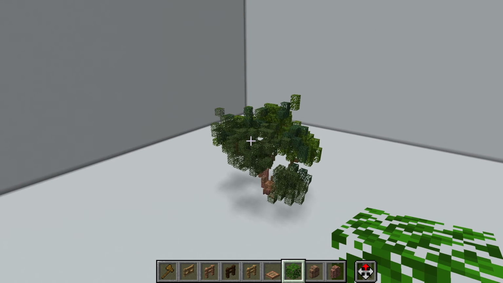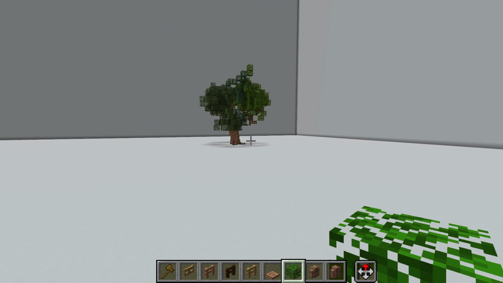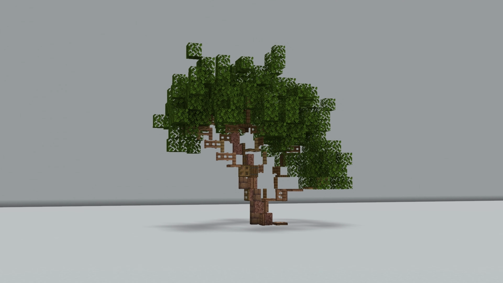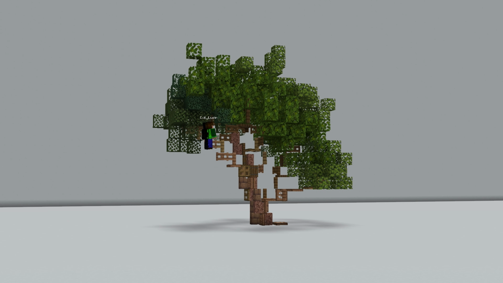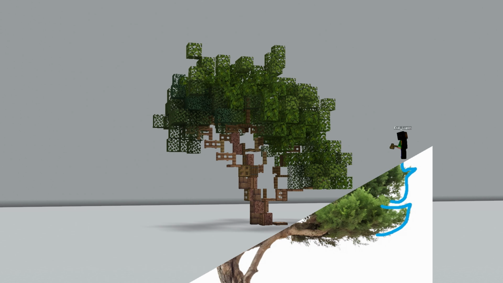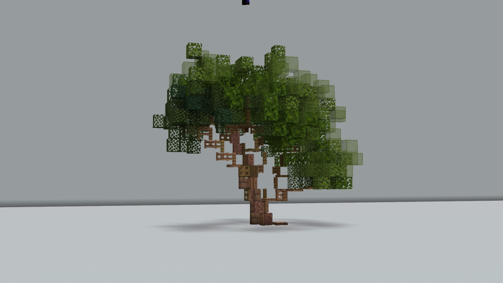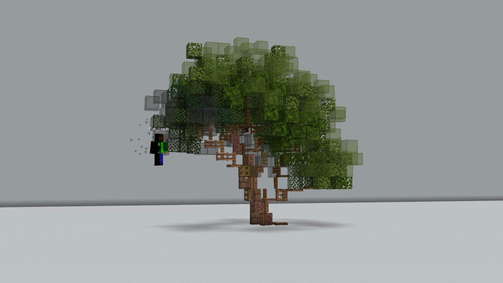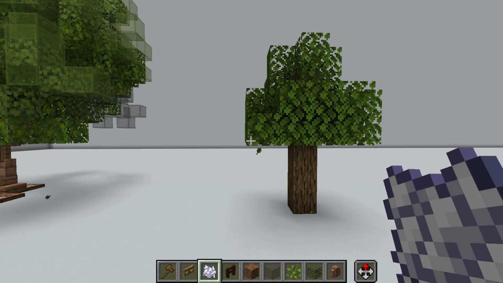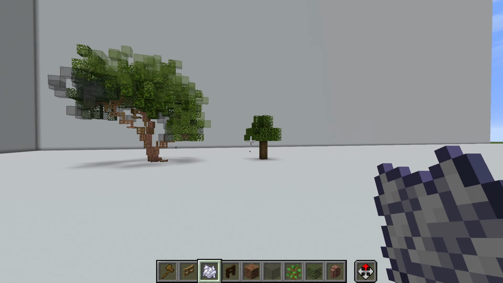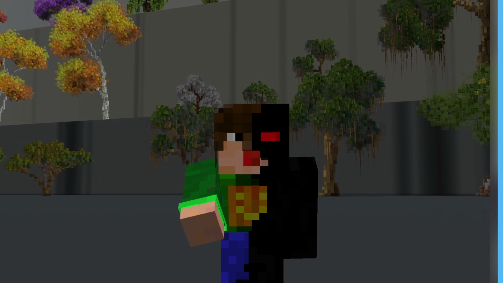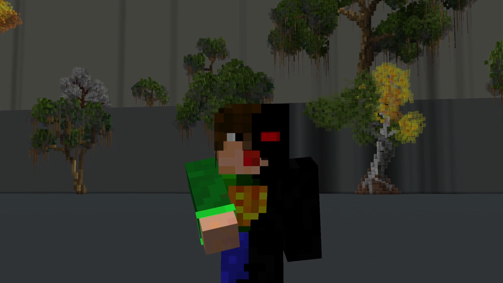I like to run a few different perspectives until it looks good to me. Afterwards, I like to freestyle a few manual adjustments to polish things up. At this point, I like to incorporate a few standout features of our tree, and to finish things up, I like to use glass, both green and grey in this case, grey for the shadows and green for the highlights. As you can see, in comparison to a regular Minecraft tree, our tree isn't that much bigger really. With this tree done, enjoy the small cinematic.